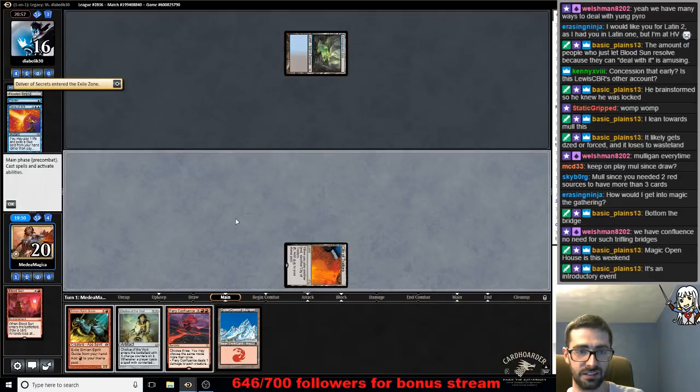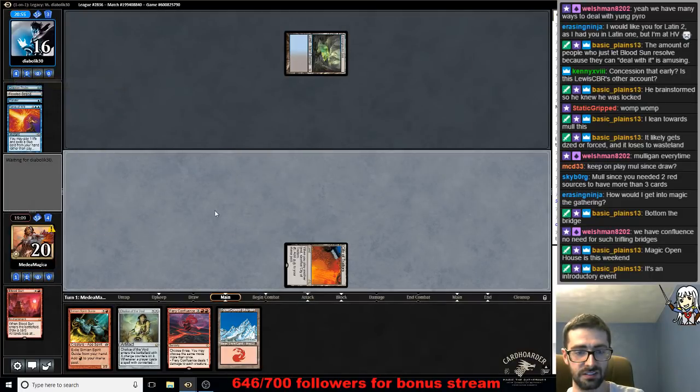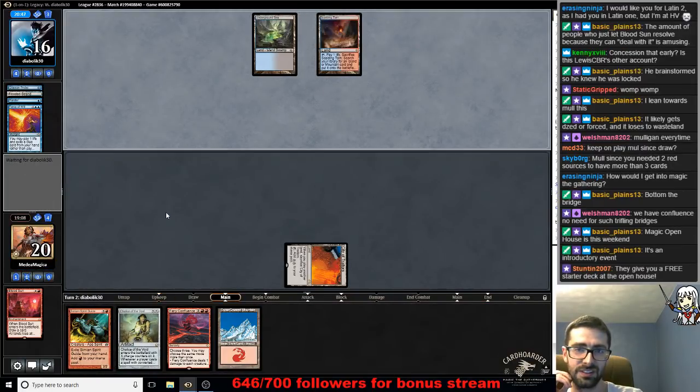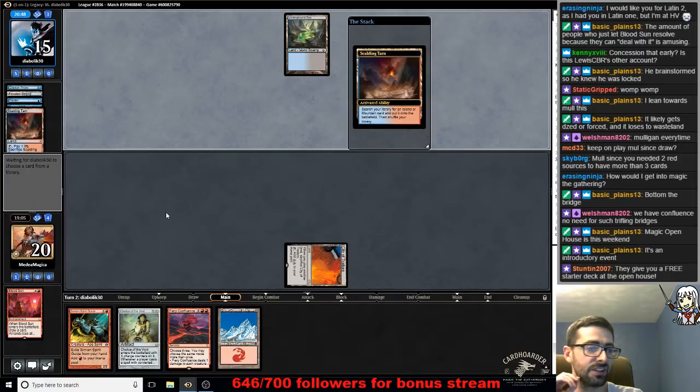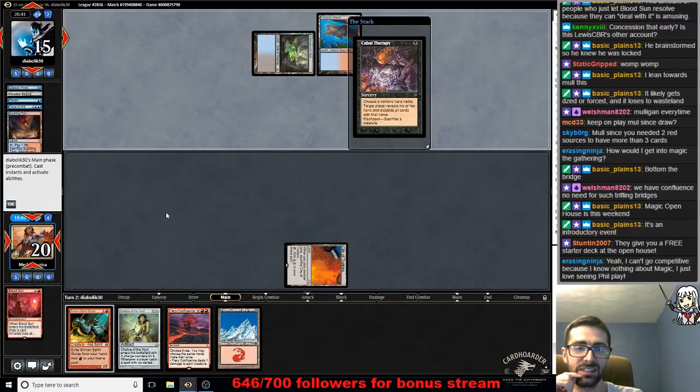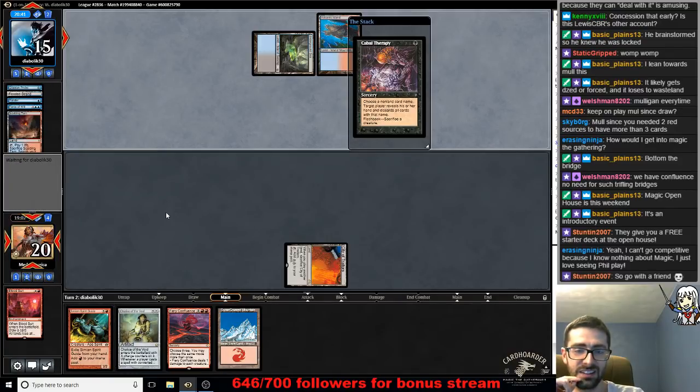All right. So my opponent had to pitch a Delver in order to do that, so they might not have a nice follow-up threat for me. See if they have like a Young Pyromancer here. Oh, they give you a free starter deck at the open house? Alright. There goes my Chalice of the Void.